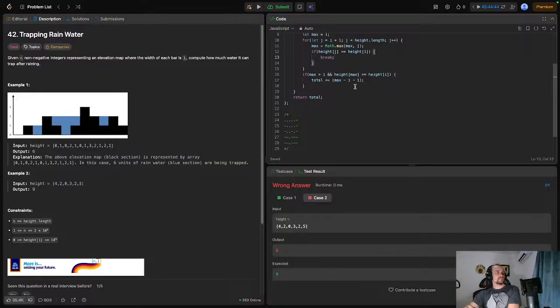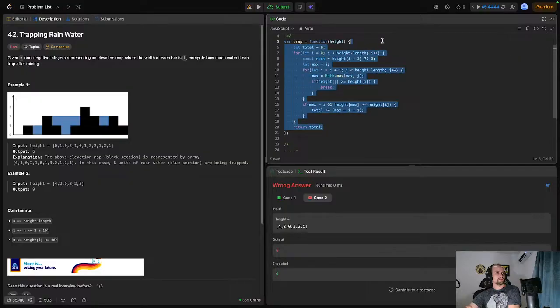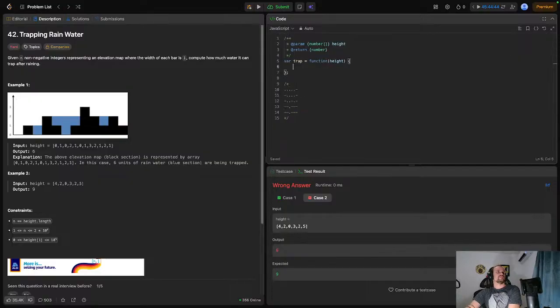Okay, what if I'm thinking about this kind of wrong? What if there's a smarter way to do it? Almost like simulate rain. Seems like a horrible idea, though.